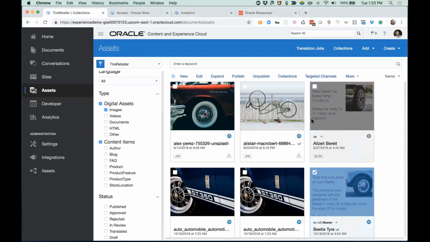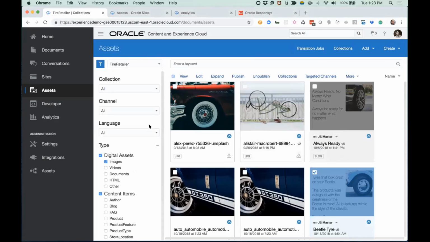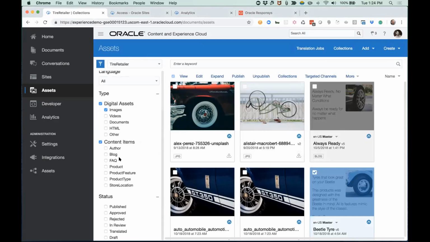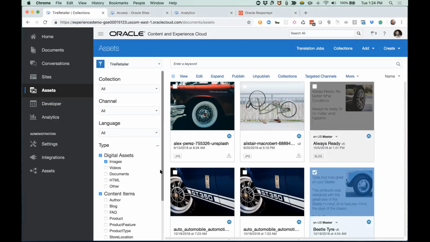We can configure rules around what types of content need to be translated to which languages so that we can make sure that we're meeting all of the compliances and things that we need to do for different experiences that we're building. Of course, I can also organize and manage this content in various ways. I can manage it based on the channel that it's destined for, the language that it's been translated to, the collections that it's in, and the types of content and the approval statuses.